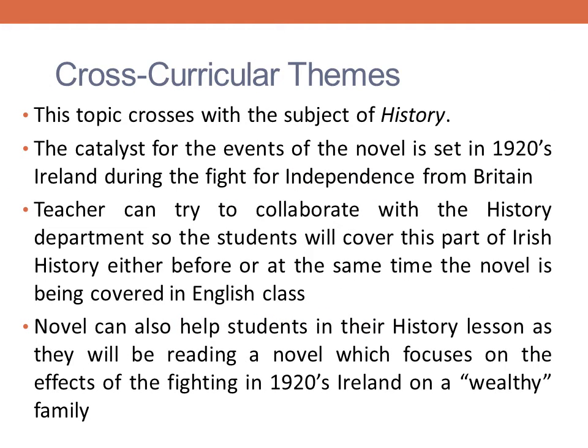The themes and place of this novel cross-link with the subject of history. The catalyst for the events of the novel is set in 1920s Ireland during the fight for independence from Britain. As this novel is about the effects of the fights in 1920s Ireland on a wealthy family, this may help students in their history classes. The teacher could try to collaborate with the history teacher to see if the students could learn or cover this part of Irish history before reading this text. Or they could perhaps study Irish history while reading the novel in their English class.